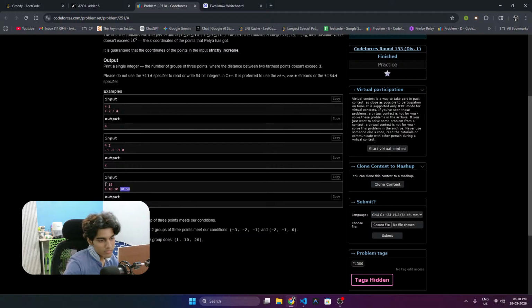Oh, do we have point somewhere? No, I'm 100% correct. Wait, I need to see which points are violating my condition. If I'm locking 1 as a point, then I cannot pick anything after this. If I'll pick 10 as 1 point, leftmost, this is a reachable state. This is not, but is this a reachable state?